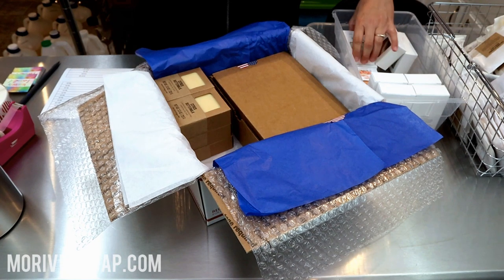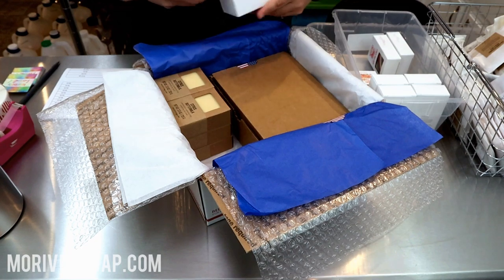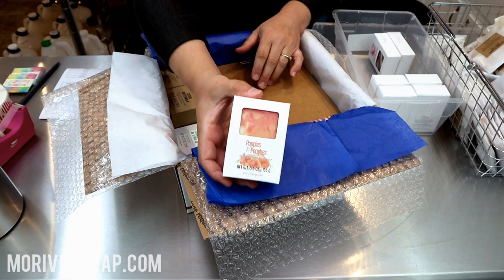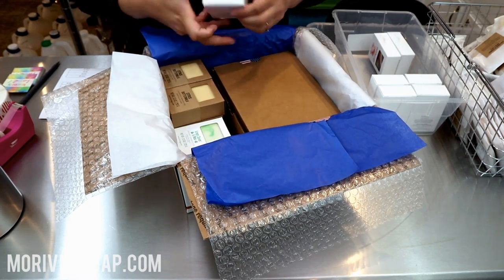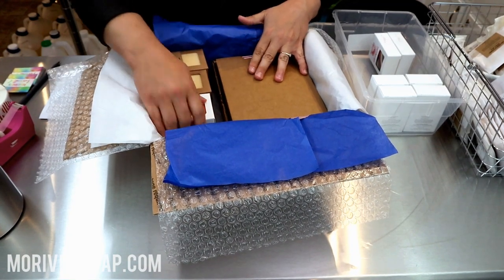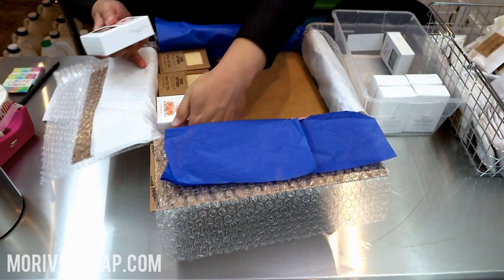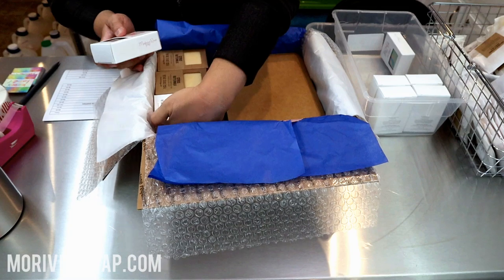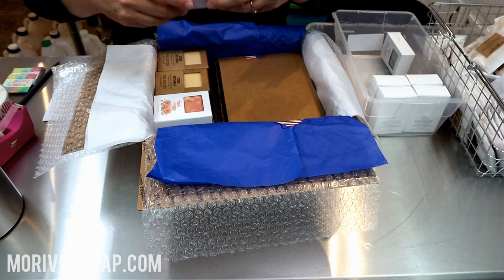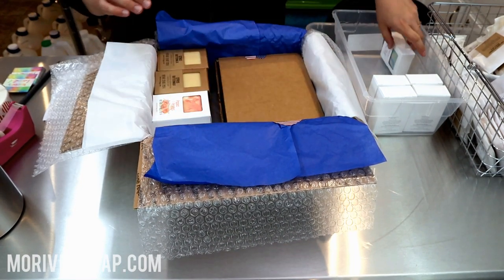And then we have two green clover and aloe, which was restocked with this small release. We have a poppies and peaches. I made such big batches of a lot of these that they're still hanging on. And I do have a coupon on the site. If you buy 9 bars of soap, you get the 10th for free. And so this is the deal that this customer chose. This was Love's Pure Light. I'm using this in my kitchen right now, and it just smells so good. I just love it so much.